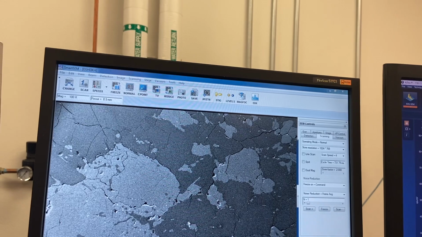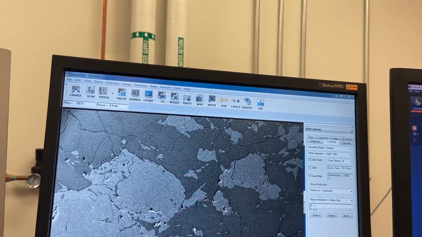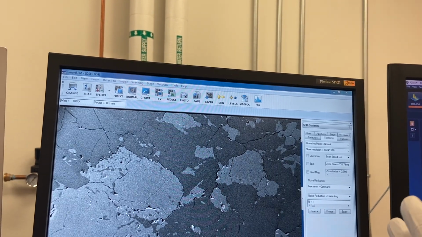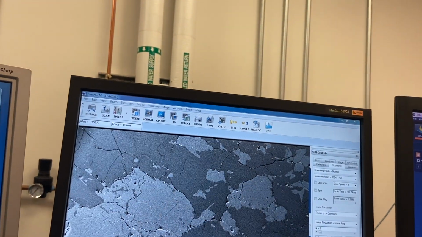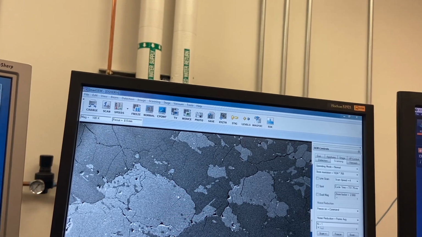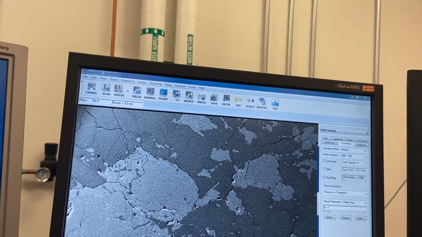But it sometimes can also be useful for some density differences, especially if you have a Faraday cage and you set a certain electron bias to accentuate what kind of secondary electrons you get. But basically, you'll just notice there's 2 colors here. How about that? So that looks pretty good.